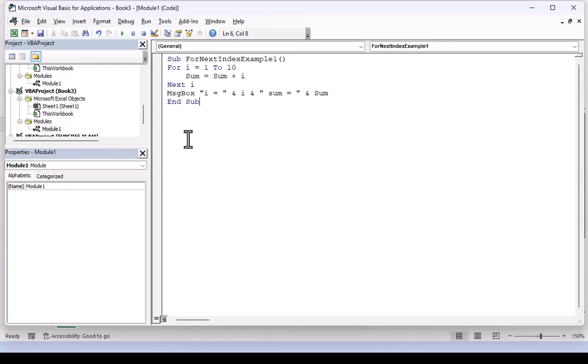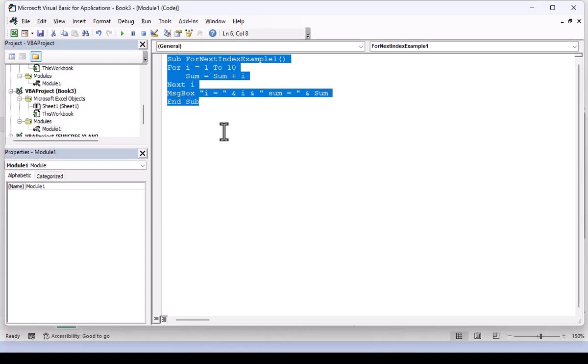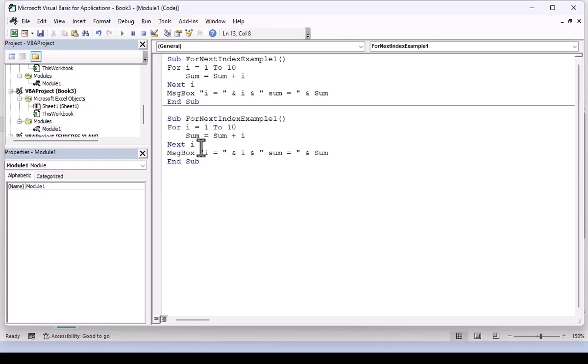Now, let us vary that, all right? And I'm just going to take this code here and Control C to copy it and put it down here. And I'm going to edit it to make it example 2. And I'm going to say for I equal 10 to 1, so we're going down, so we have to put in a negative step. So I'm going to do step -3.